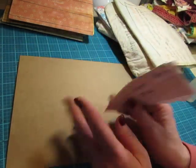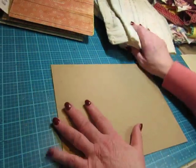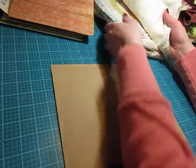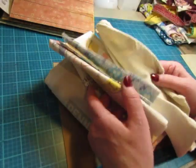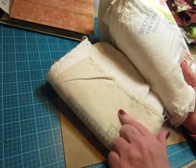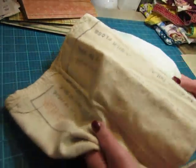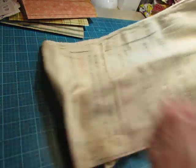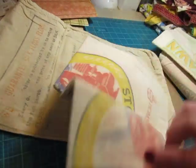But before I get going on any more decorating or ephemera, I wanted to get started on the covers. So I decided to use one of my vintage feed sack, or not feed sack, but flower sack or whatever. These are all different for different things. One of them is for corn seed, I think. And I went through them, and I think I've settled on this one because I want something that I can add to, and I didn't want to cover up images like on that.